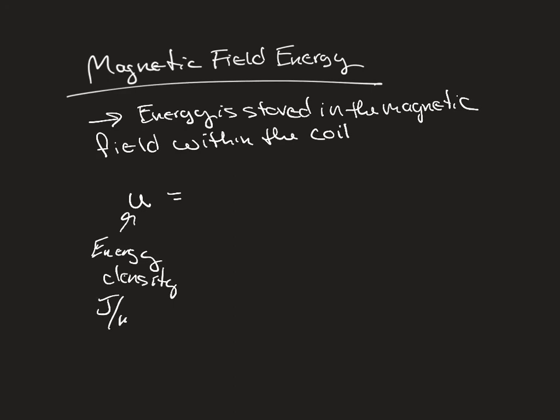So it's going to be in joules per meter cubed, and that's going to equal the magnetic field strength. Remember, the magnetic field strength depends upon the shape of the coil, so whether it's actually a coil or not, or whether it's a solenoid, divided by 2 times the magnetic constant. And technically speaking, just like we did with dielectrics, you can have some sort of magnetic material times the magnetic constant for vacuum. Though we don't very often introduce that concept because adding magnets to any problem just makes things super complicated.